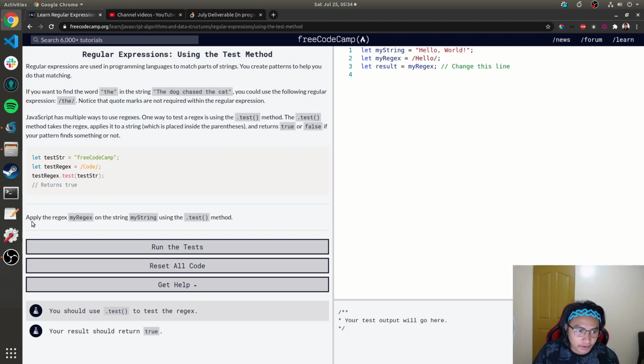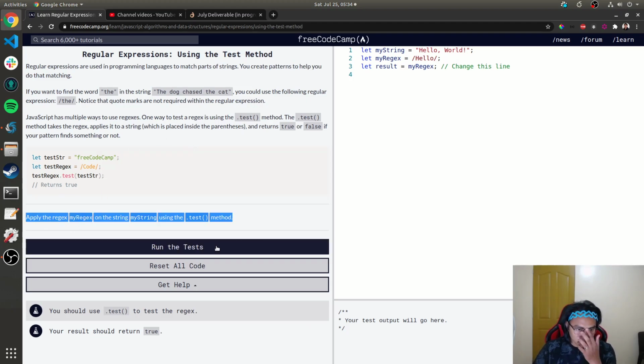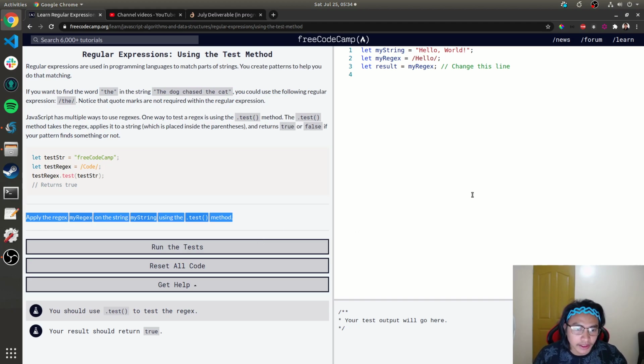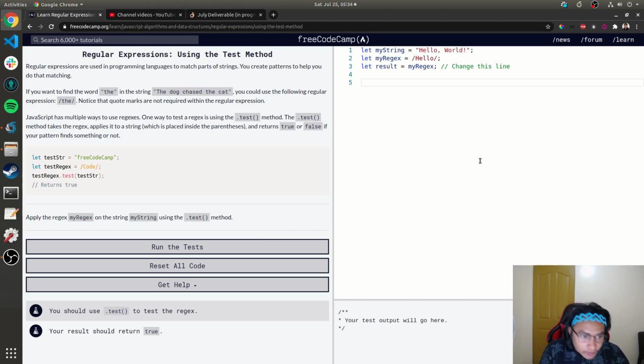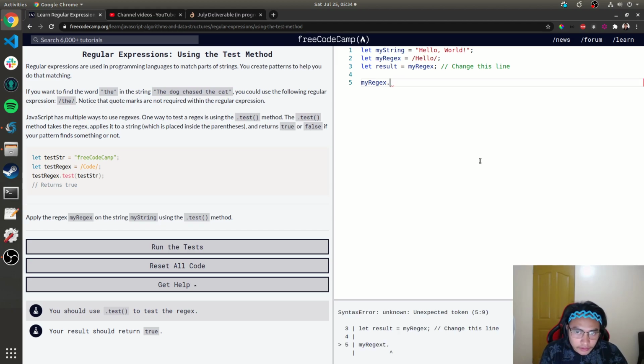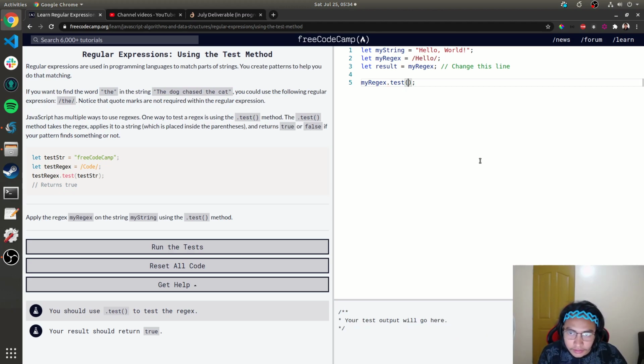Using the test method, apply the myRegex on the myString using the test method. myRegex.test, and then... It's already indicated to change this line.